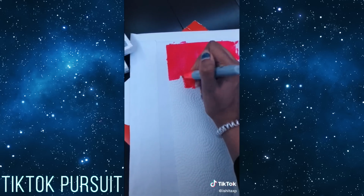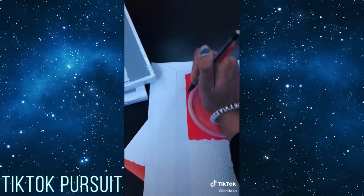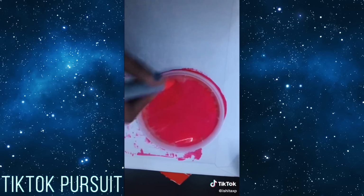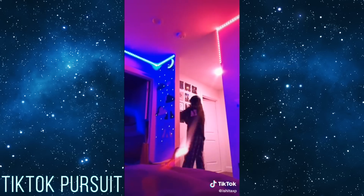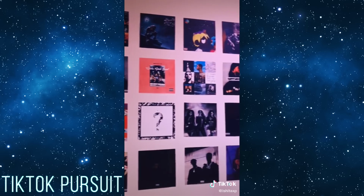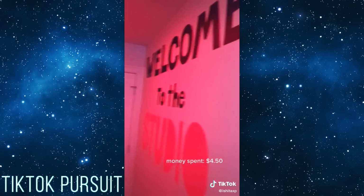And then I took this napkin, I colored it pink, and I traced it around a container lid. And then I went and I also colored it pink, and I put it up on my light so I could get a pink light. Then I took some album covers and I put them in a 4x4 around my wall. So yeah, this is my room. Come back for part 2.